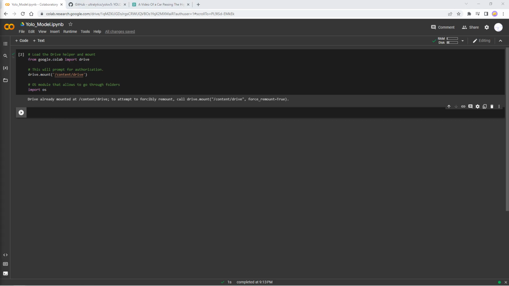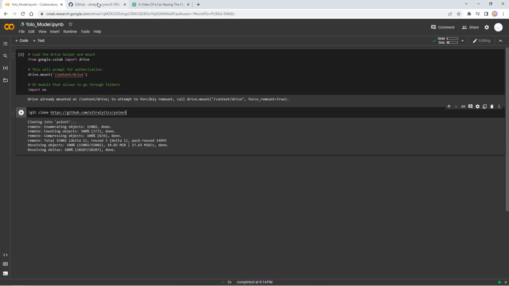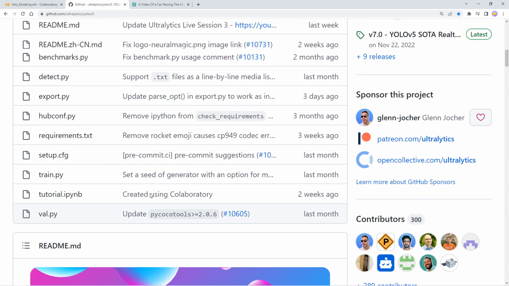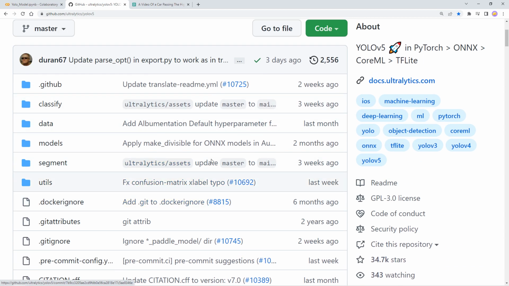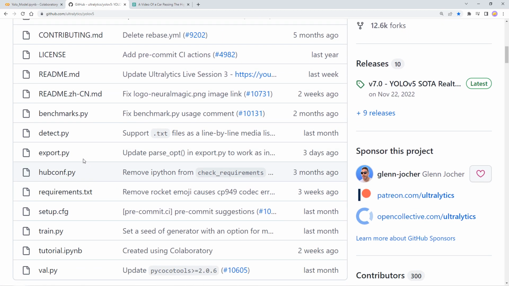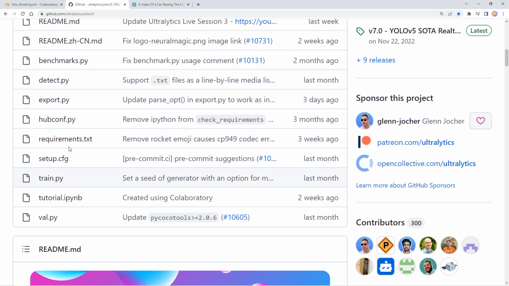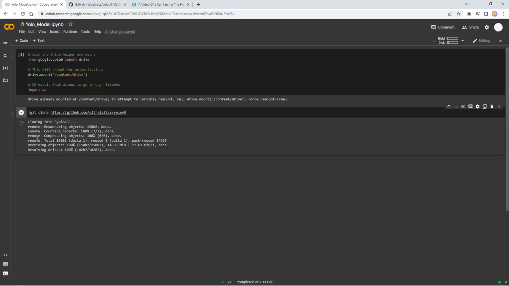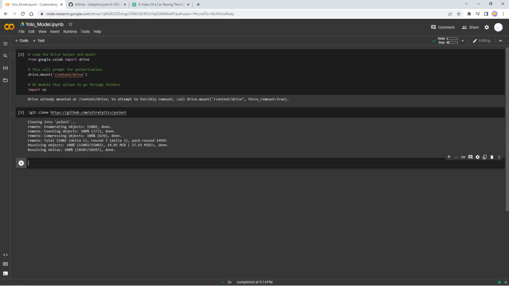You can change the directory to access that file, but we'll hold off on that. What we can do is git clone basically the model. Through GitHub, Ultralytics has released its model, basically all the files we need, and we can clone it into our drive. We're going to need, for example, to access detect.py and requirements.txt. Now, once we've cloned that in, we can go into the YOLO folder by using a bash command, cd, going into there, and now we can access all the files.